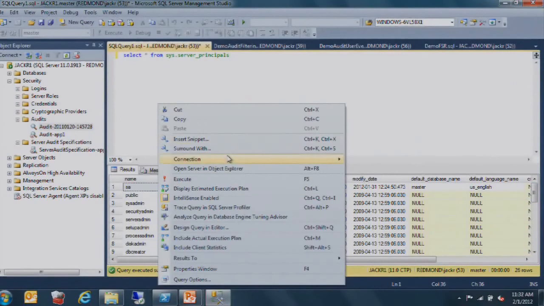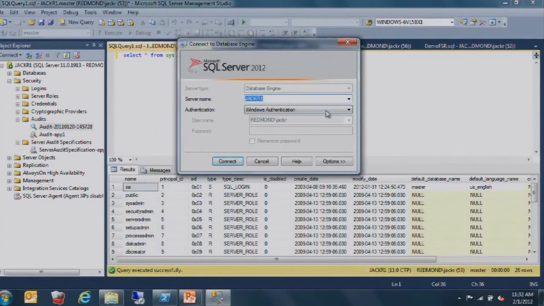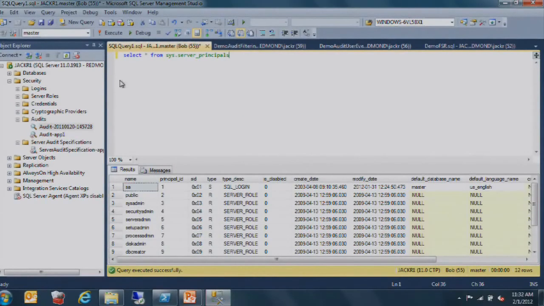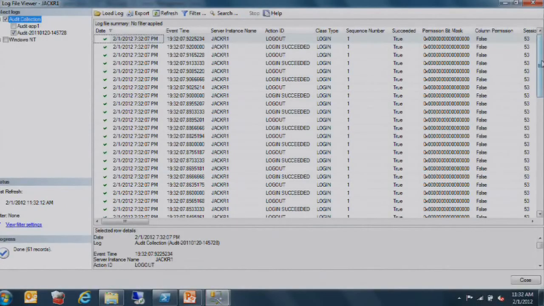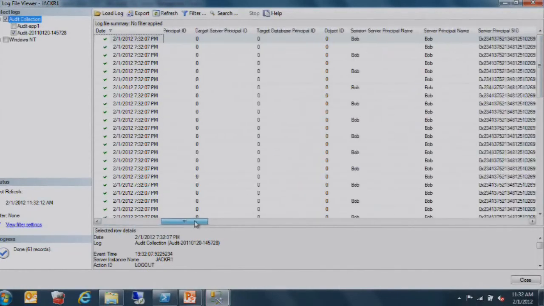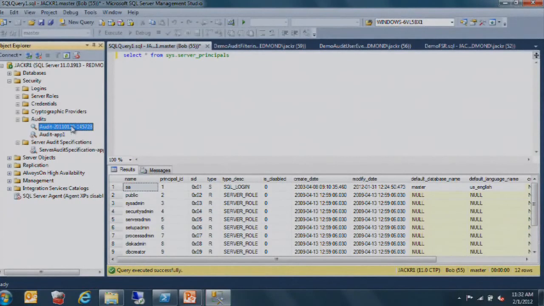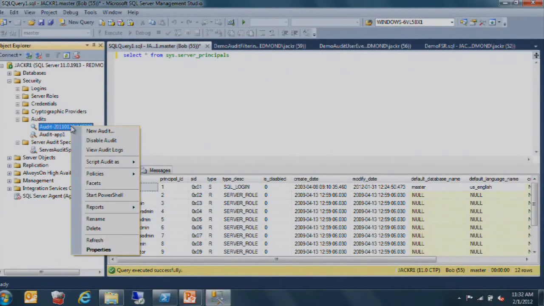However, if I change my connection and log in as a different user, we will see activity from that account. So this is an example of SQL Server 2012 audit filtering. As I said before, these filters can be defined on any field in the audit log. And I think this is a feature that you will find quite useful.